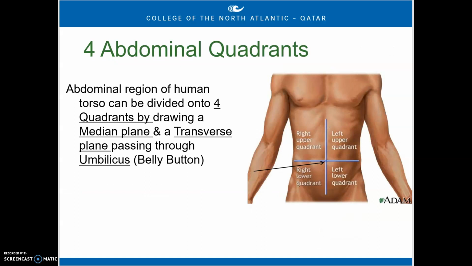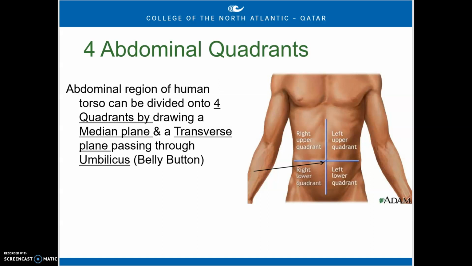Another thing that anatomists often do, especially when we're talking about the abdominal part of our body, so basically our guts from our chest down, is we divide them up into quadrants. If you've ever seen a police show or an ambulance show and you hear the ambulance bringing in a guy who's been in a car accident or wounded, they say, oh, he's got a puncture wound in the left upper abdominal cavity, or left upper abdominal quadrant. And this is a way to convey information to a doctor or another anatomist so that they understand what part of the body you're talking about.